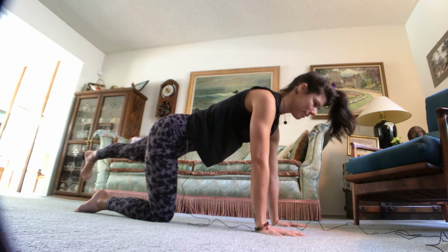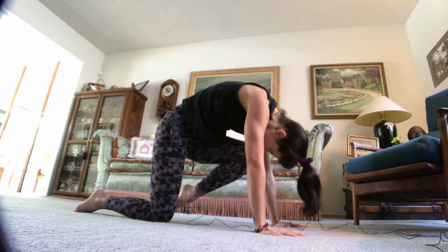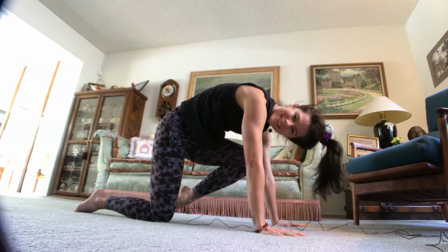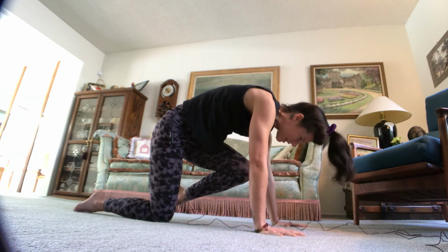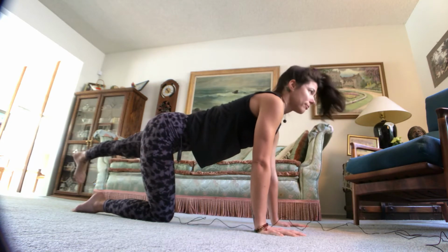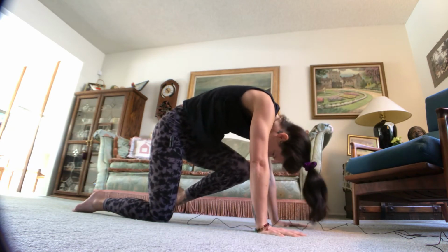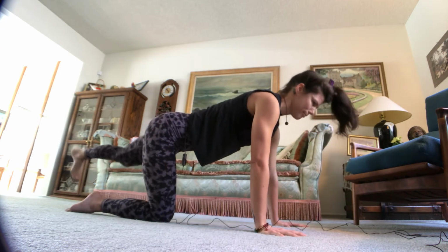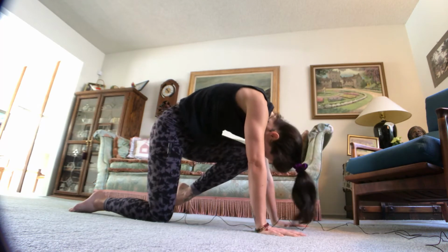Take an inhale. Exhale, squeeze the thigh into the chest. Maybe nose and knee kiss very lightly, right? Like a little butterfly kiss. Inhale, leg goes back. Exhale, squeeze it in. As you inhale, kick back. As you exhale, squeeze it in. We'll do this for 5.